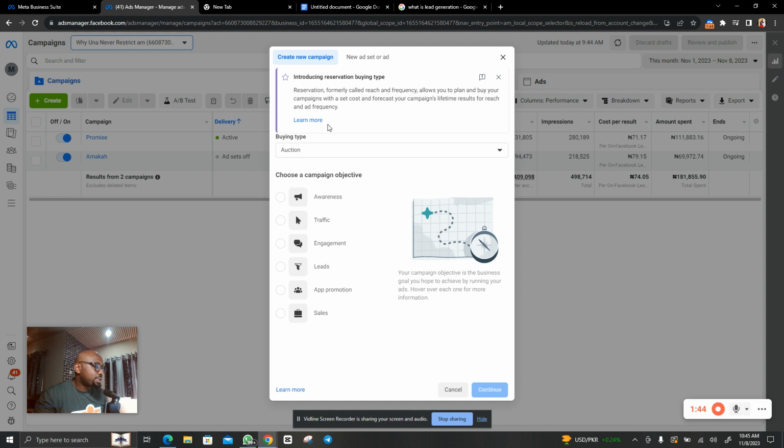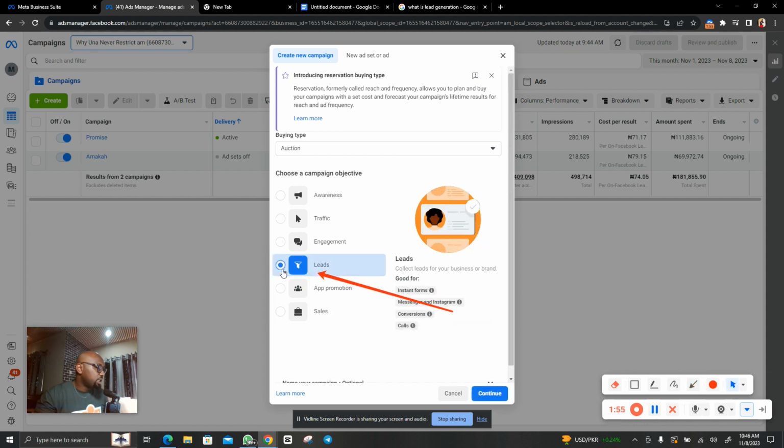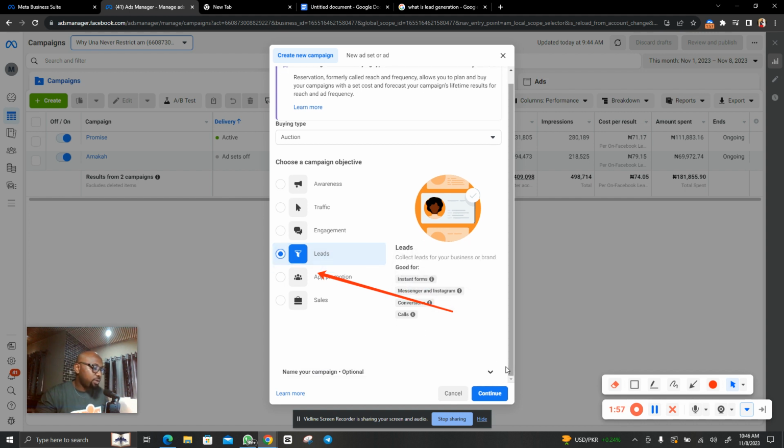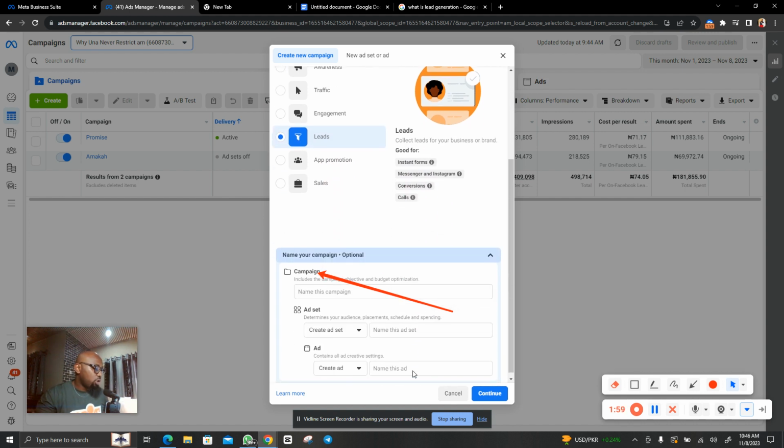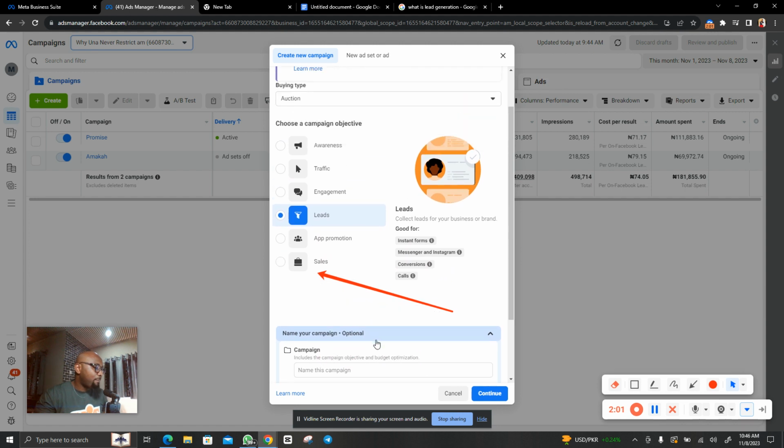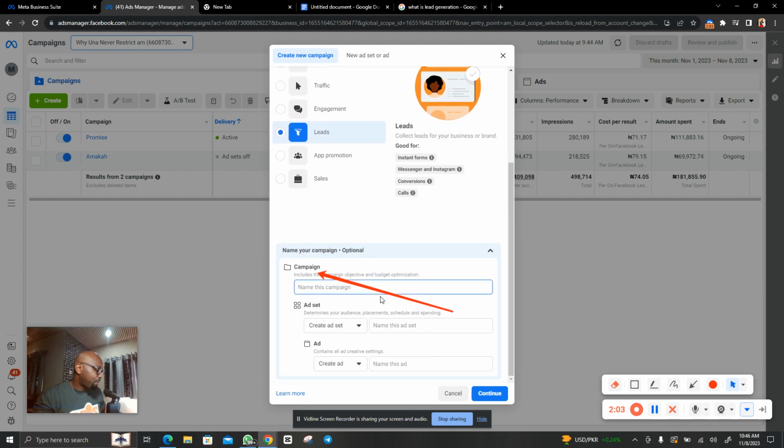Now, when you click on create, you come here and click on lead. Come down here, you see this button. We want to name our campaign. Let's name it testing lead gen.